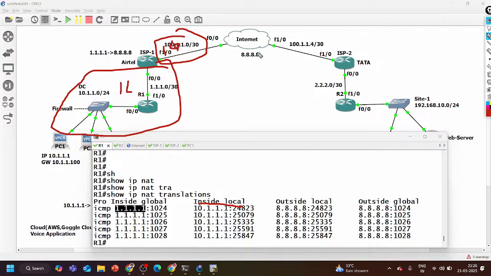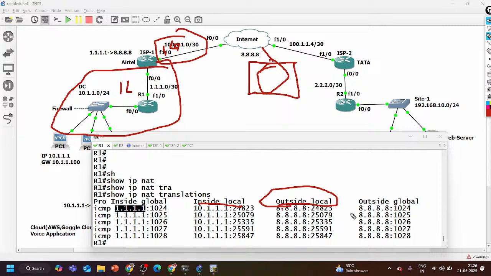And 8.8.8.8, you know, is like, let's say, Google servers. So their network is also connected to the internet through a public IP address. So outside local is Google, and outside global is also Google, because Google is using a public subnet, right? So you can see outside local as well as outside global is 8.8.8.8.